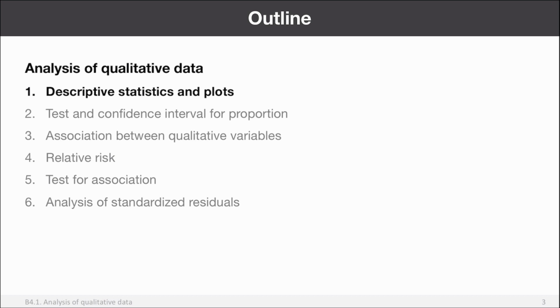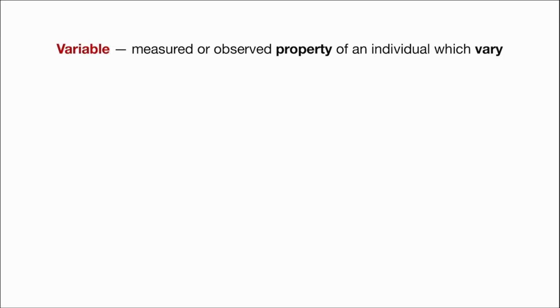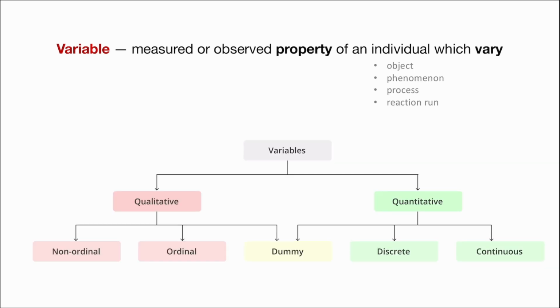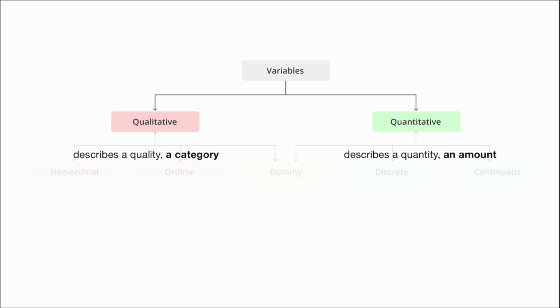So let's recall, first of all, what qualitative data is. This is the slide that I showed in the first learning sequence of this course. The idea is that the variables, the characteristics that you measure, can be represented in many different ways. The two main ways are the quantitative and qualitative representation. When you represent something with a number, and this number gives a meaning, so it provides you an idea about the amount of this particular characteristic, that's what we call a quantitative variable. So a quantitative variable is something that can be expressed in numbers, and these numbers have a direct meaning.